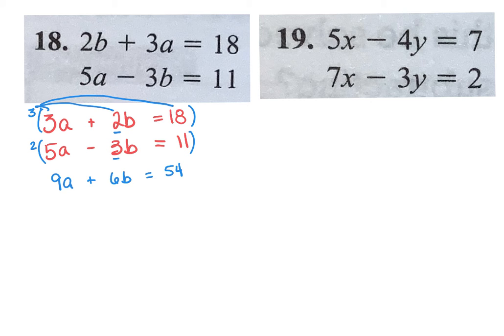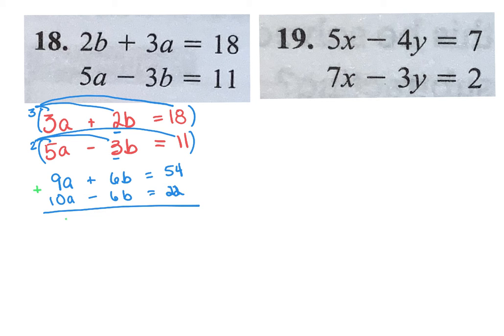All right. And then I'm going to do the same thing with the 2. 2 times the 5a, 2 times the -3b, and then 2 times the 11. All right. And I have to actually write the 22 when I multiply it by the 11. That helps. All right. So you have to multiply every single thing by that number that you were using to eliminate. And now you can see that if I add down, a variable will eliminate, which is my goal here. So I'm going to add this down.